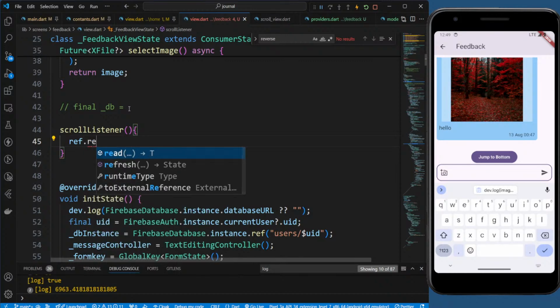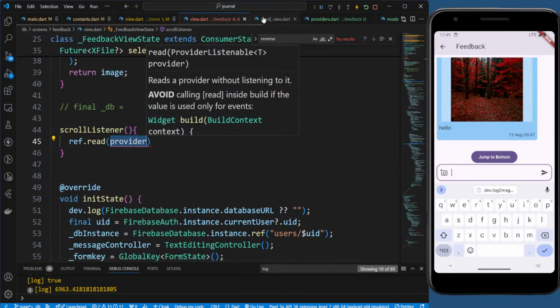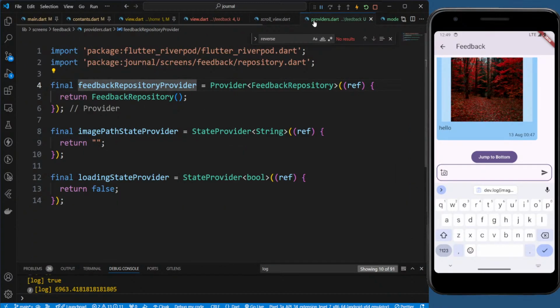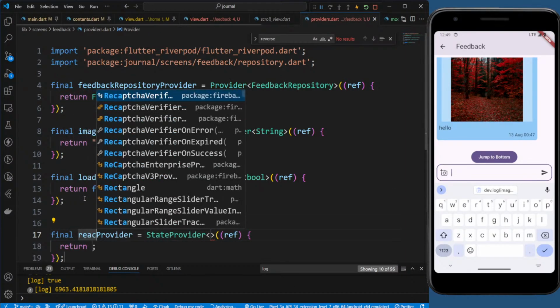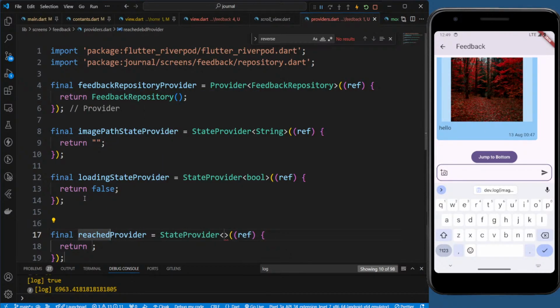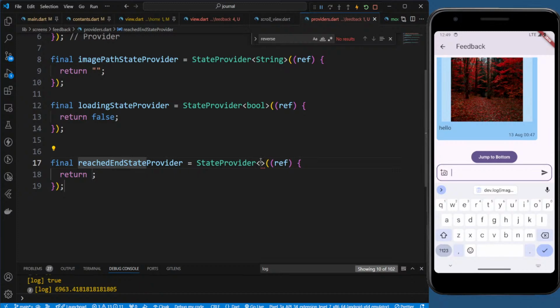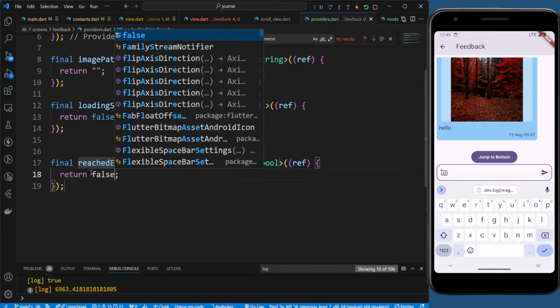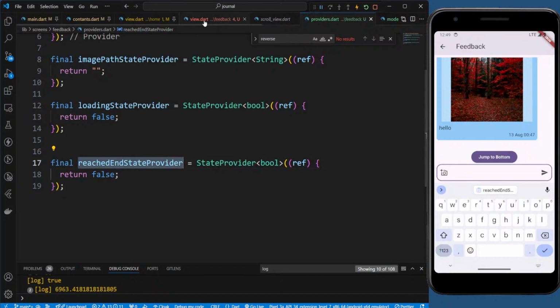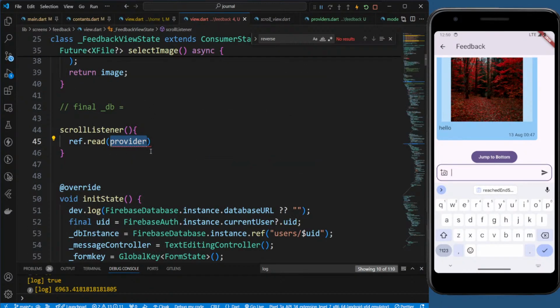And here we'll put a state provider, reached, something like this. So reached and state provider. By default, it will become boolean false. Okay, and here dot notifier dot state.